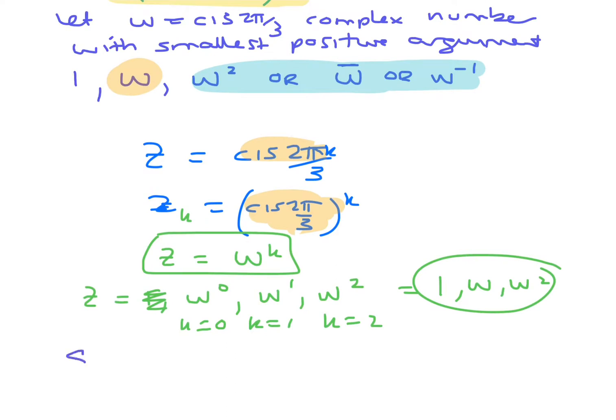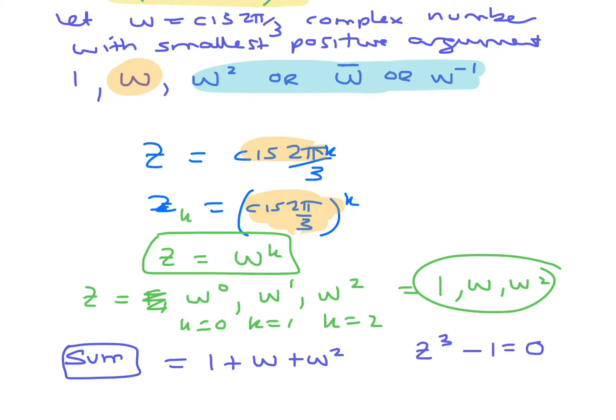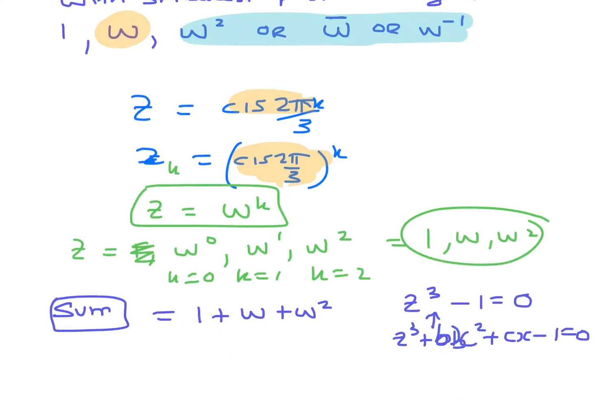So you can say, if you look at the sum of the roots, 1 plus omega plus omega squared, and you've got this equation here, then the sum of the roots would be equal to, now you notice that that's like bx squared plus cx minus 1 equals 0. What's actually happened here is the c and the b must be 0, because that's why they're not there. So it's going to be minus b, which is 0, on the 1 which is in front of the z cubed. So 1 plus omega plus omega squared equals 0.